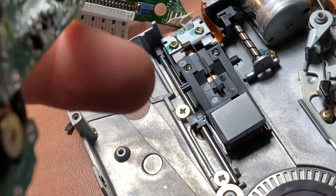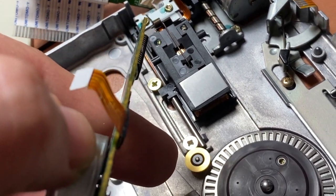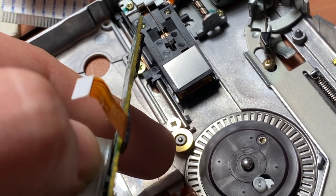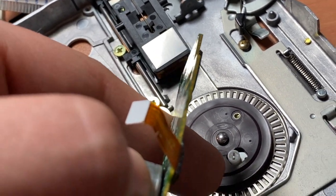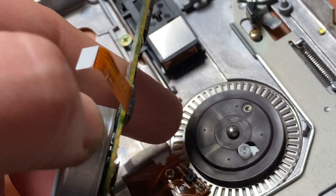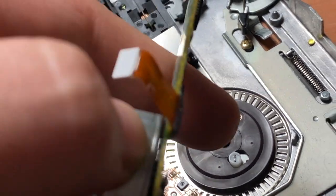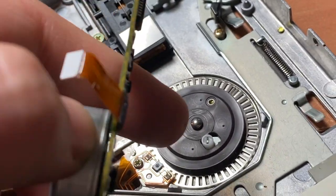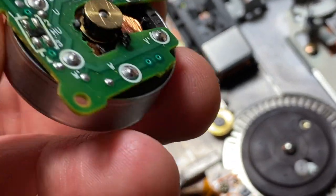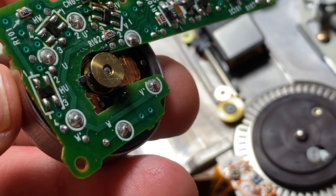So the belt obviously goes around this pulley I'm holding here, and this is actually just a directional pulley. It's basically designed to align the belt. It's supposed to come down here around this black piece, back around this directional pulley, and then back up here again. So it actually does spin the floppy, and without that it's not going to spin that floppy. So we need to get this pulley all cleaned up of all of its gunk, and then I'm going to put another belt on there.